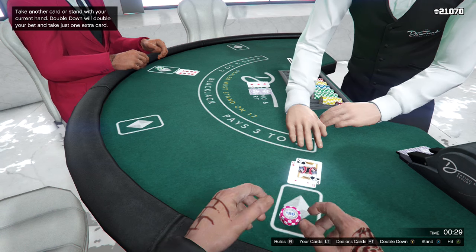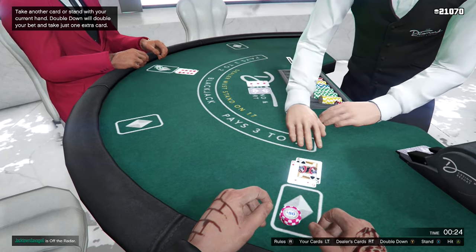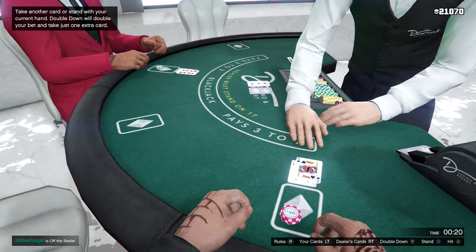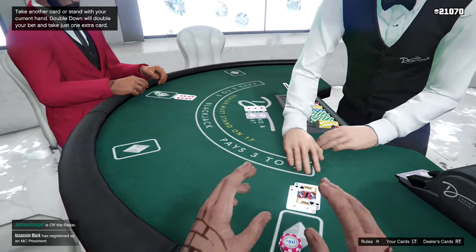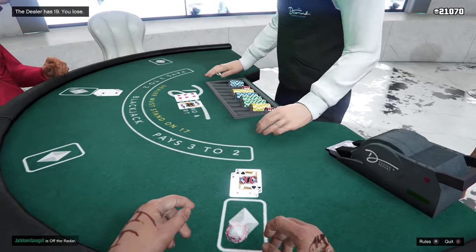3, 16. I have to stay, right? Okay, so the reason I'm staying, I'm not going to a 17, is because he has a 3. He doesn't have a 7 or higher. I think he has a 13. That means he has to hit no matter what. We're going to stay. He got us there. All right, he got us. It's going to happen.